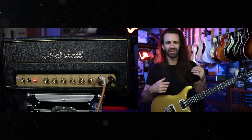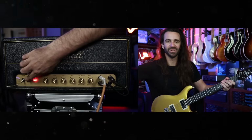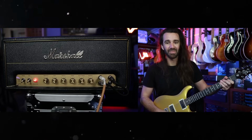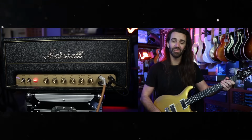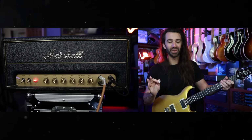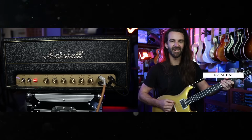So I'm just gonna plug straight into this thing and make a bunch of noise. I love hitting the standby switch and getting that bacon sizzling in a pan kind of sound on there. This is a PRS SE DGT on the bridge humbucker. There's only one chord to play when you first plug a Marshall in. That's right, A for AC/DC.